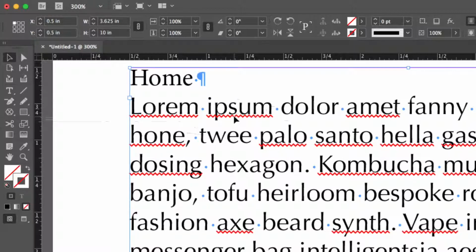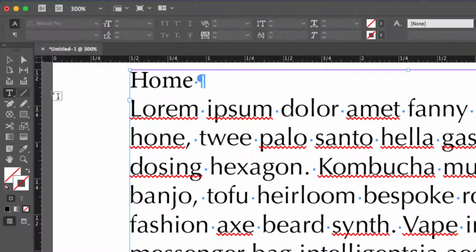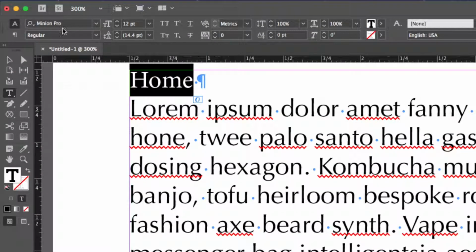It has more of an organic shape because it changes in weight and thickness. So it's a humanist. It almost looks like a person's drawing it with a pen of some sort, some calligraphy pen. So this is Optima. It's a sans serif. And then this is, what was it, Minion? Minion is a serif font.